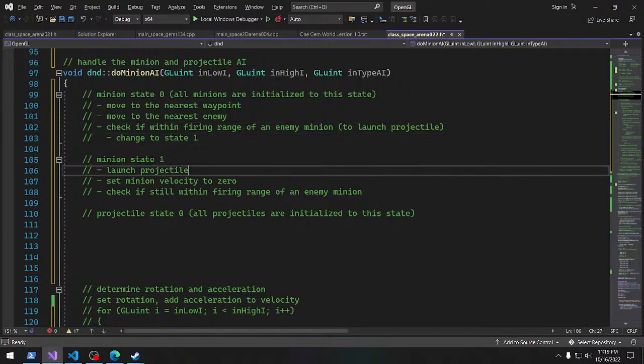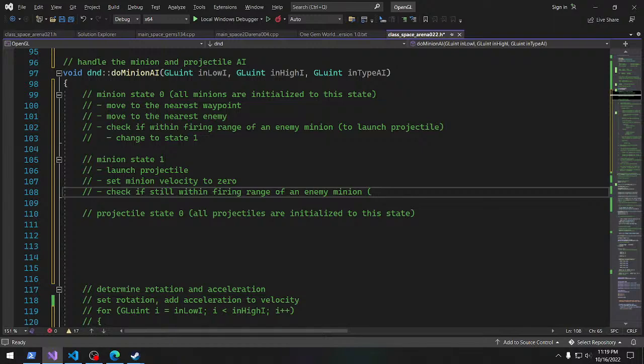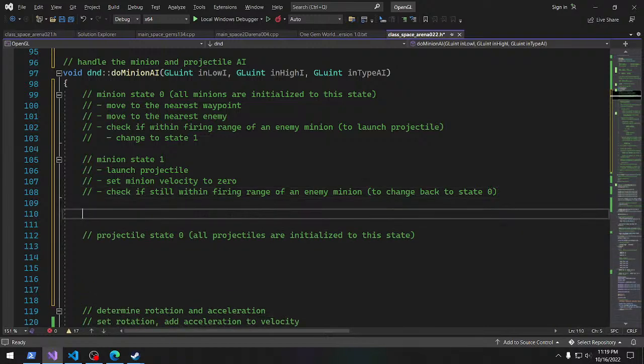Okay. So at this point, though, we've already launched the projectile. So checking if we're still within firing range of an enemy minion is to check if we're going to change back to state 0. So that's it. That's all we're doing for the minions. That's the AI for the minions, at this point anyways.